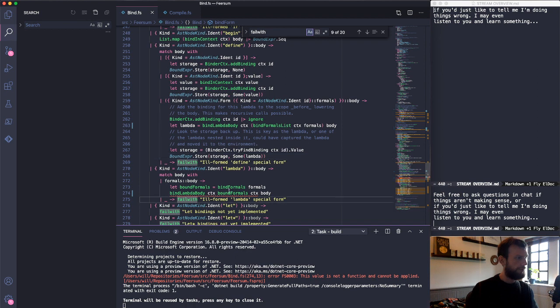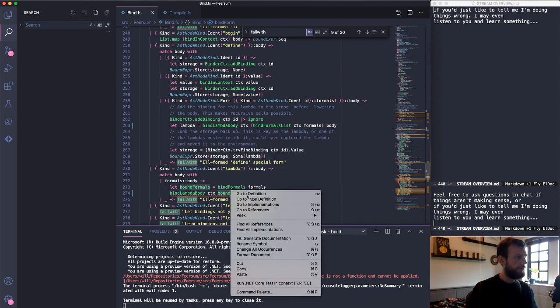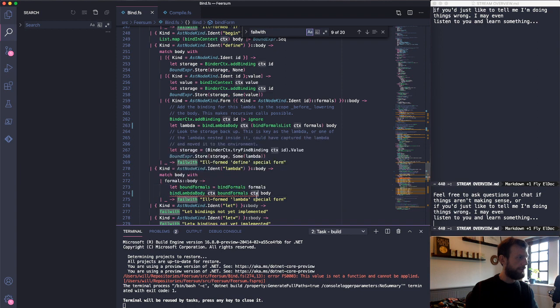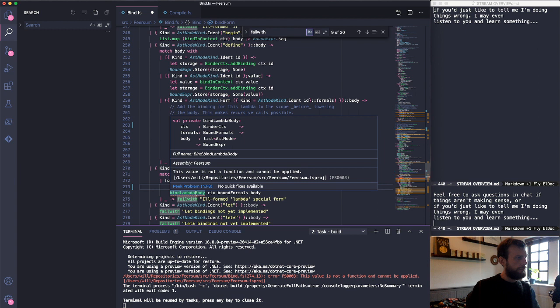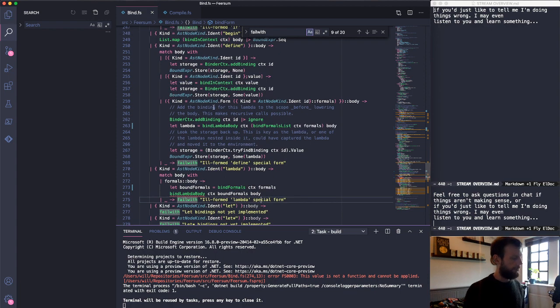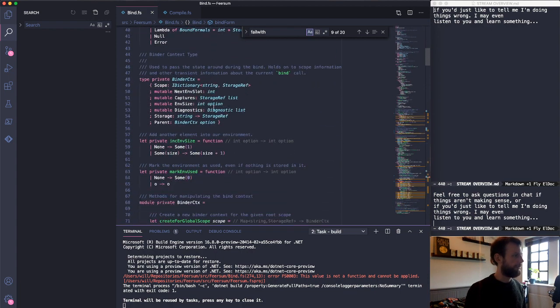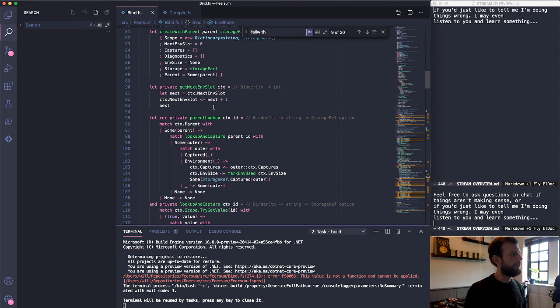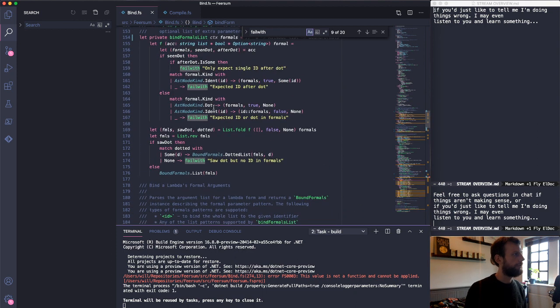Value is not a function. Bound formals. Oh yes, okay. Which is bind context formals. Good. And then up here in bind formals, we'll need to stub out whatever formals stuff.